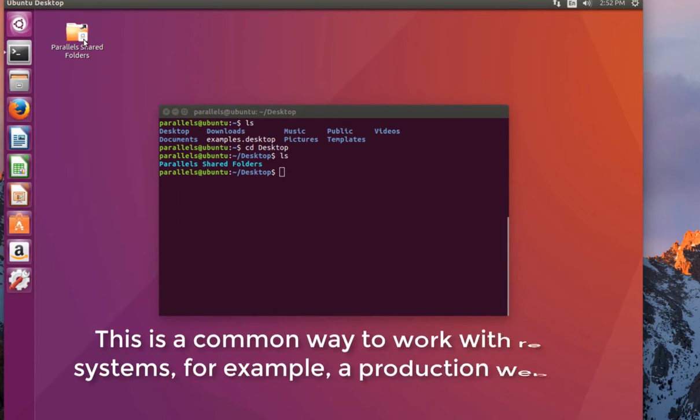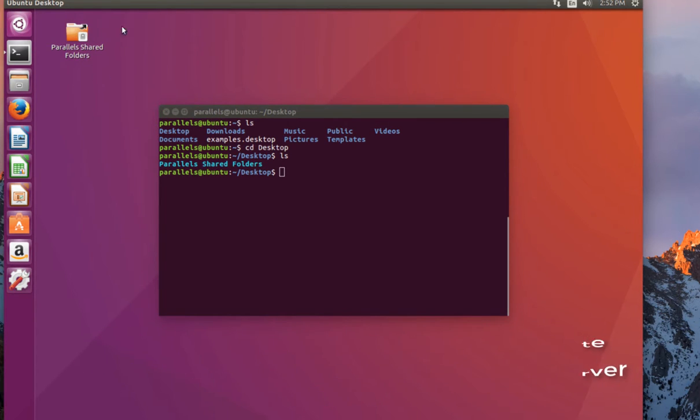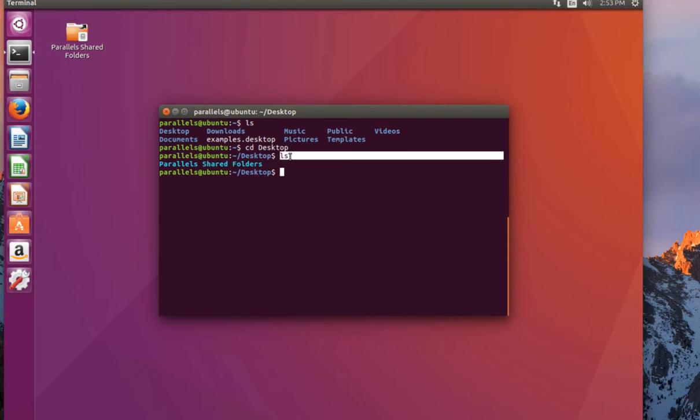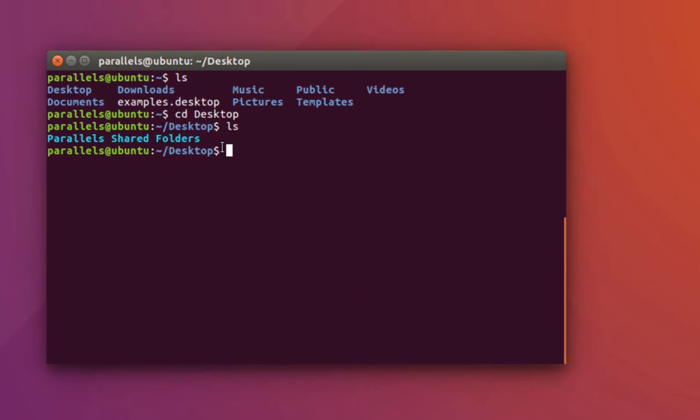So if I want to see what's on the desktop, I can visually see that this folder is here. If you're using SSH, you won't have this. Just keep in mind that this is the graphical user interface. I'm seeing this folder, where here with the command line interface, I'm typing ls. I'm giving the ls command on the desktop, and that's telling me what is in the desktop directory. So keep in mind that that's the same thing.